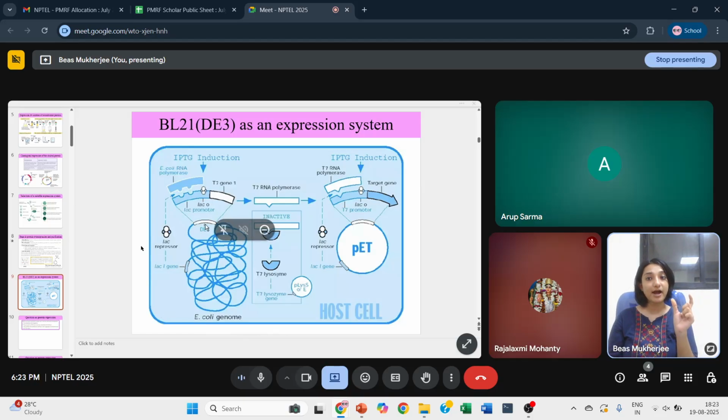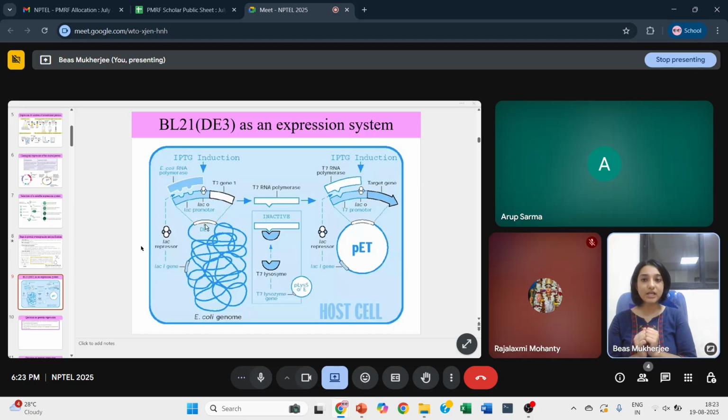This is the DE3 part. And this DE3 part contains a mutated lac operon. It is under the control of the lac operon, and the structural genes that are there in the lac operon are removed. Okay, so now what is an operon? Operon means that a lot of different genes are there and they are going to function for a specific cause. So they are under the same regulatory mechanism. That is an operon. A set of genes are there and they are under the same regulatory mechanism.